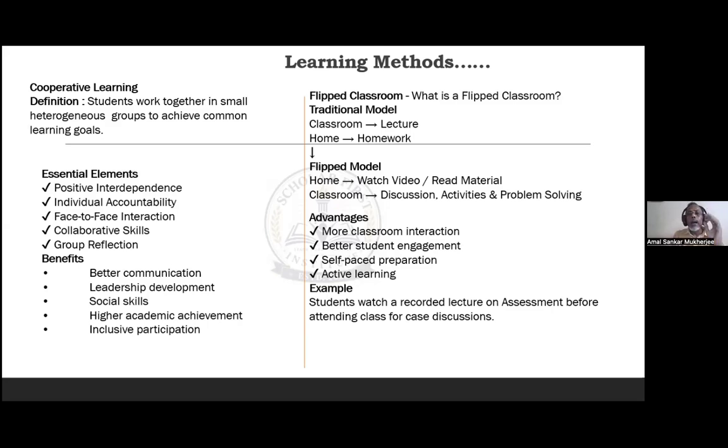Now I'm just giving a comparison. What was the approach of the traditional model and what is the approach in this flipped model? In the traditional model, what is exactly done? First, there is a classroom. Students are there as well as the teacher. There is a lecture session, and after the lecture is completed, the teacher gives homework. Students return home, do the homework, bring it to the teacher, and in the next class the teacher checks the homework and gives his or her opinion. That is the traditional format of the classroom, the traditional model.